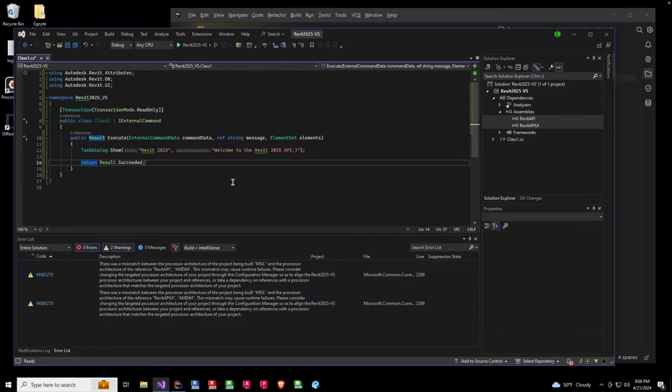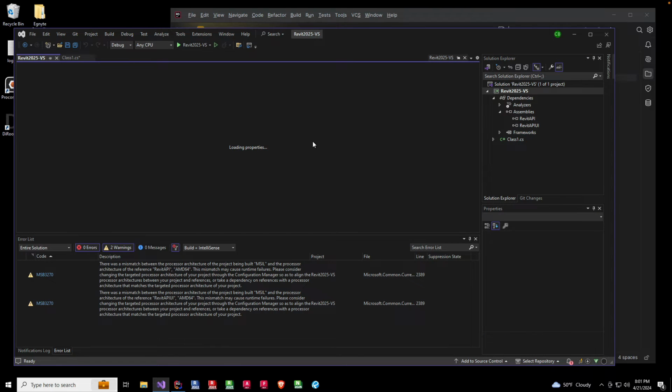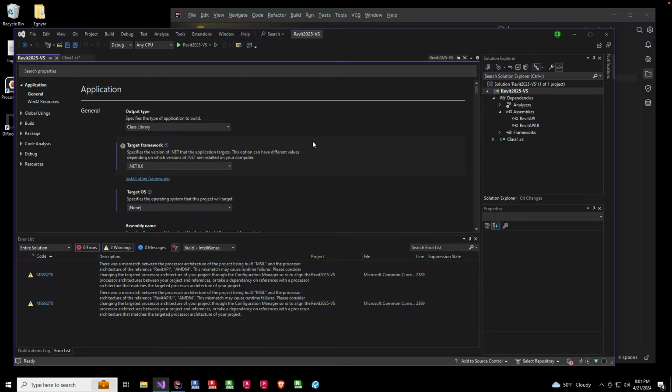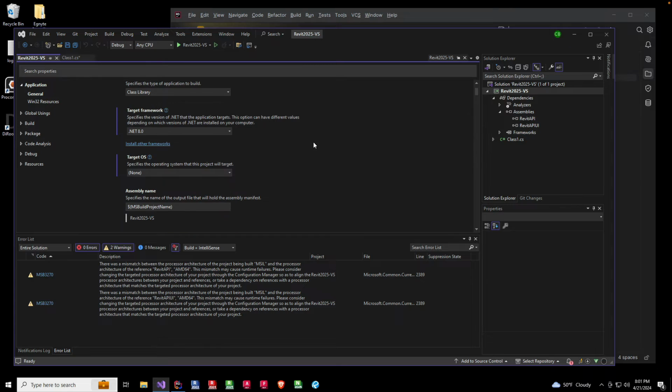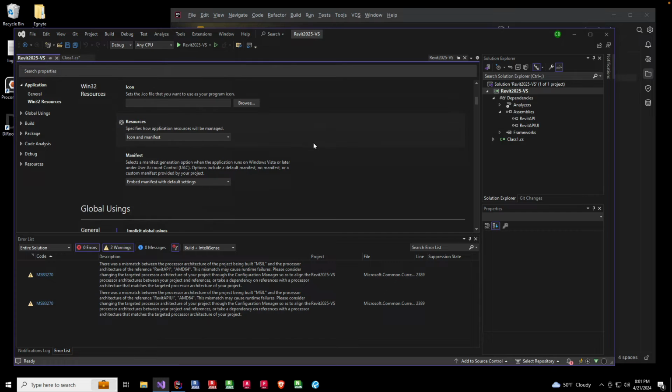Now, this isn't much different than what we've been doing. Admittedly, you're correct. So now we're going to start to build events. When I start to build events here, I'm going to go into the properties of our project. You're going to notice that this is way different than what you're used to. With this new Visual Studio, it kind of threw me for a loop trying to figure out where everything is. And to tell you the truth, I was like, whoa, wait a minute. What the hell is all this?